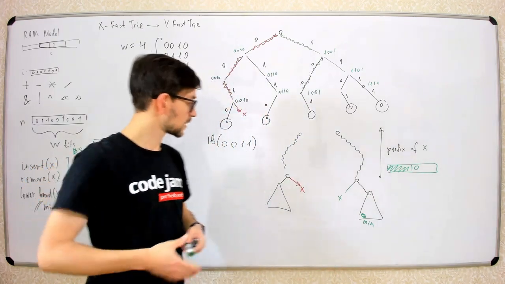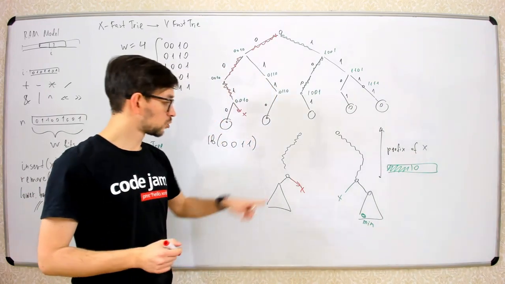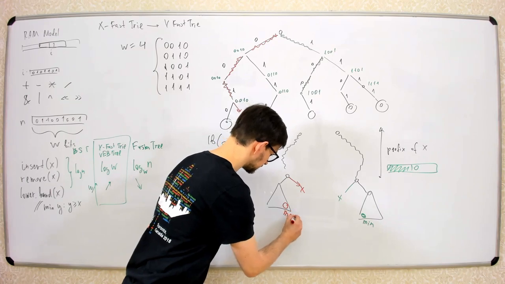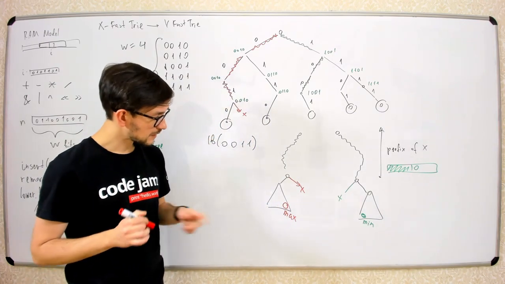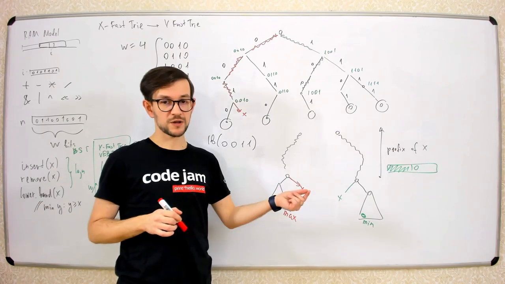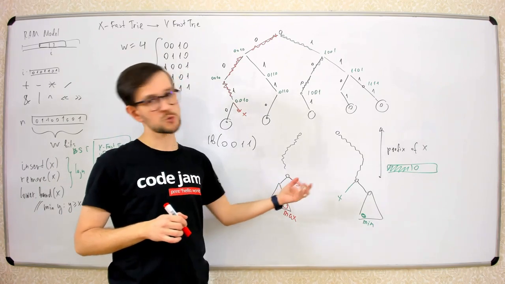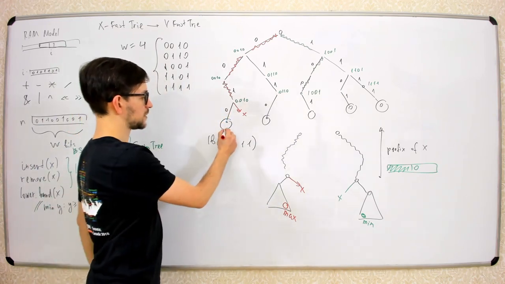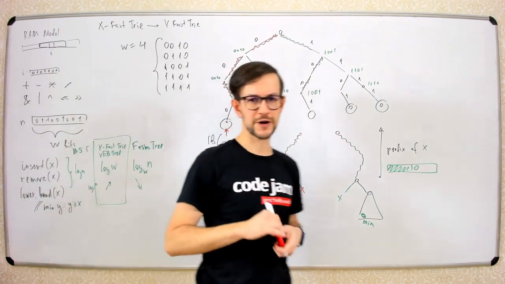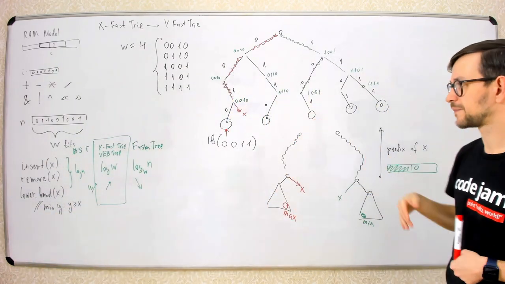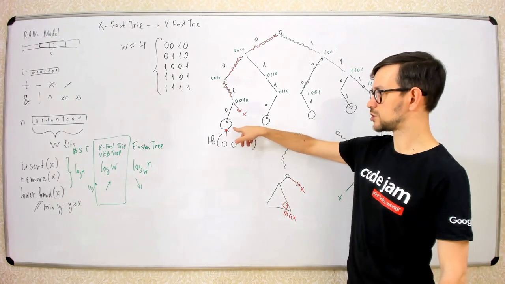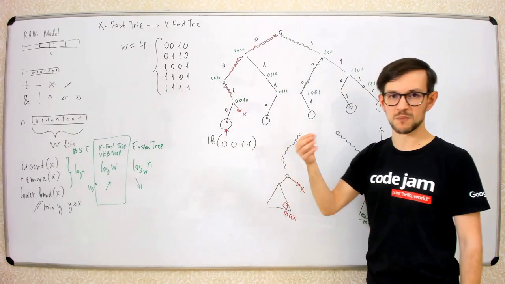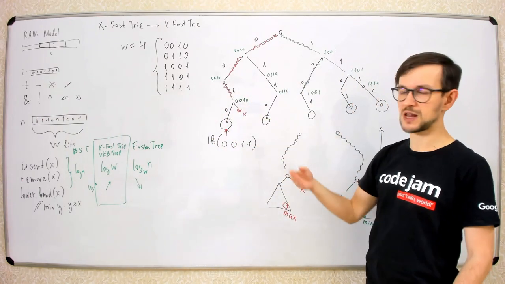Let's do it easier. Let's go to the left subtree instead and find the maximal element here. This element will be the previous element of X, so it will be the closest element to the left from X. It's not the lower bound for X, but kind of the previous element for X. So it's the maximal element which is less than X. We want to find the minimal element greater than X, but we actually found the maximal element less than X. We find the closest element, but from a different side.